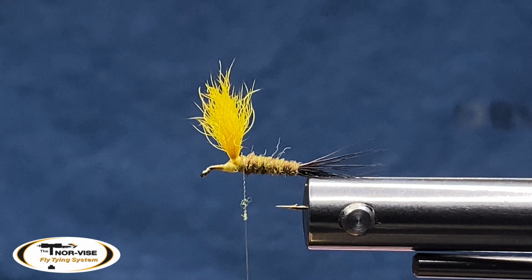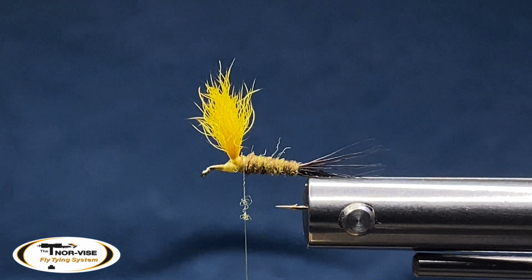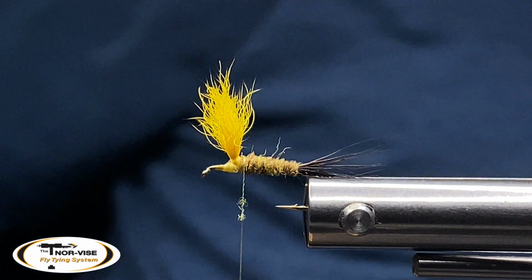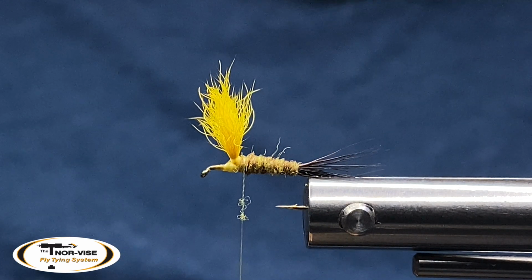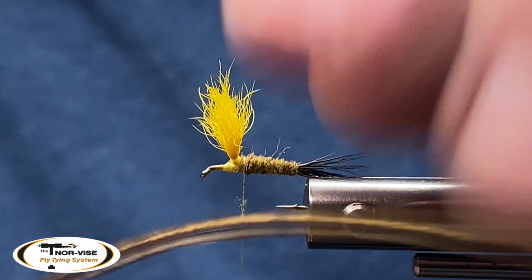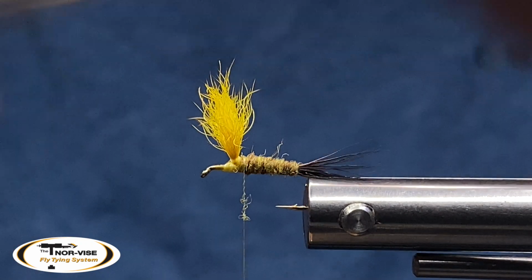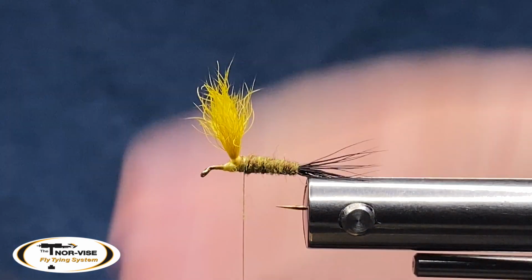So for hackle, they actually originally used brown and grizzly. You know, that's a great combination. You definitely cannot go wrong with that. But today I'm going to be using a Whiting Farms Herbert Miner dry fly hackle, and it's a cape, and it's a golden badger. I like the colors in this, and I think it's going to go quite well with what we've already done.